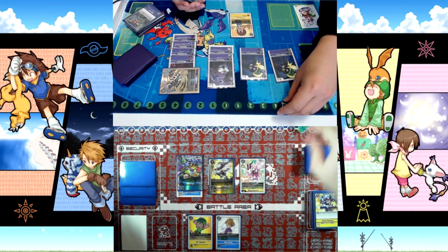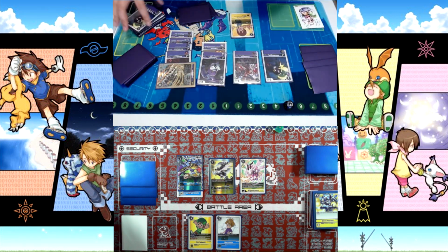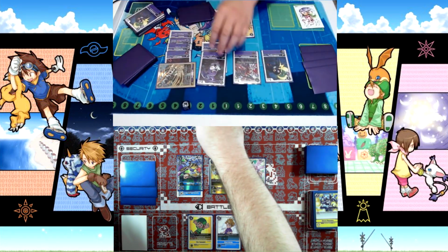So we go into another Demi-Devimon. You know, Omnimon would be really good right now. Then he's got a Chimeramon, one of the Demi-Devimons, to take out our Magna Angemon, which is really good play, I think.